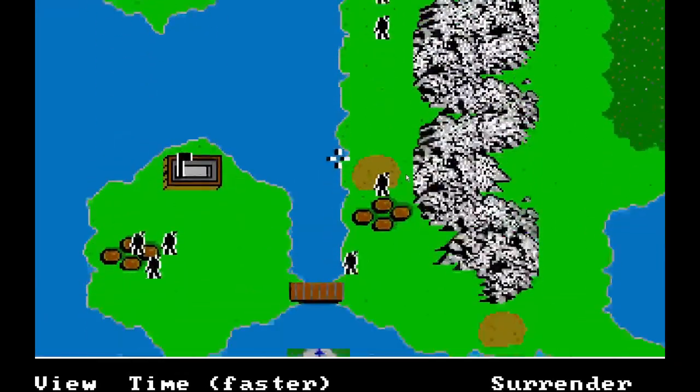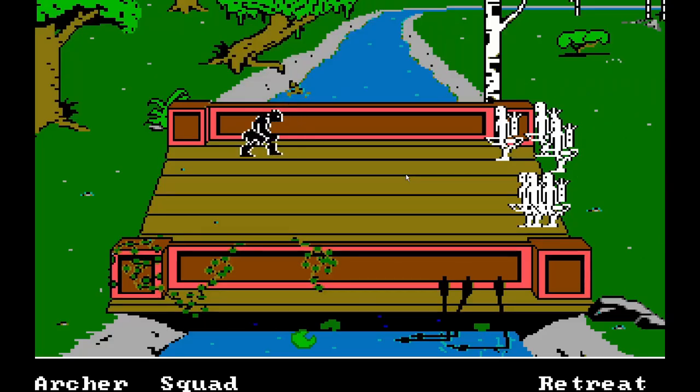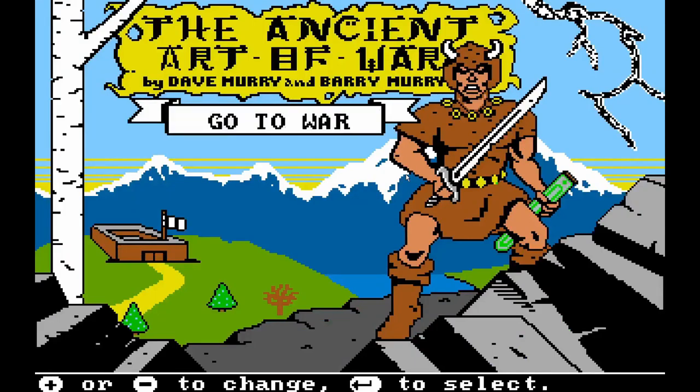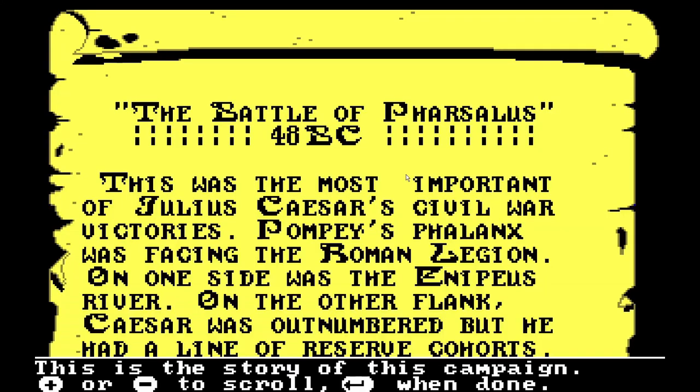Okay, so. Go to war. Let's see. Yeah, let's go to war. So we lost the race for the flags. We could try it again. But we can also try the Battle of Pharsalus. Battle of Pharsalus is in 48 BC. It was the most important of Julius Caesar's civil war victories.